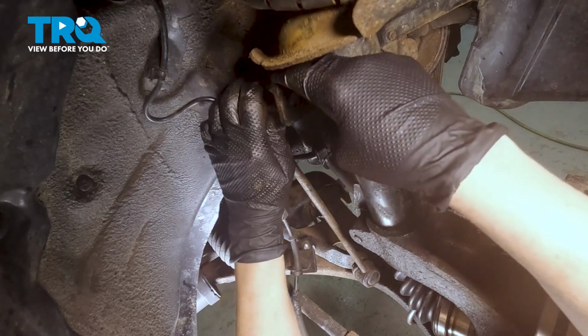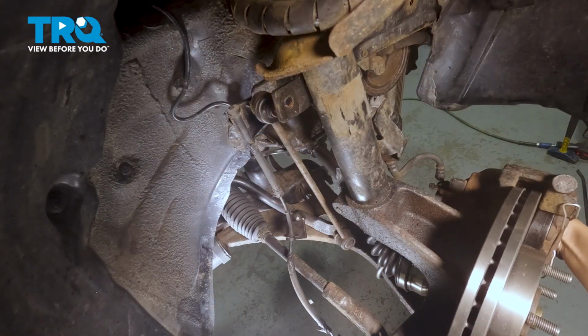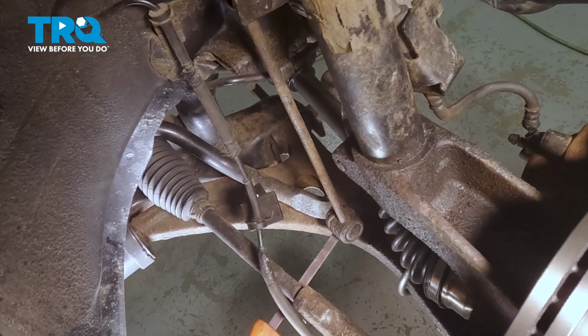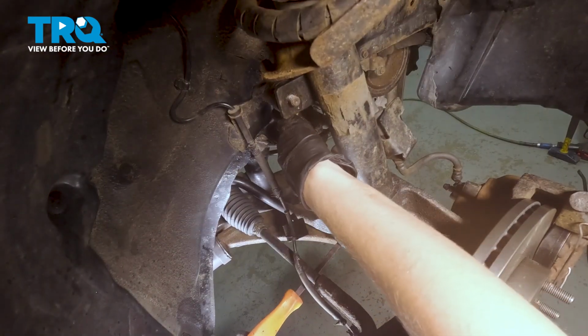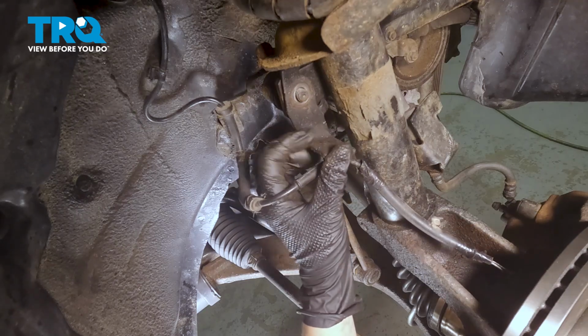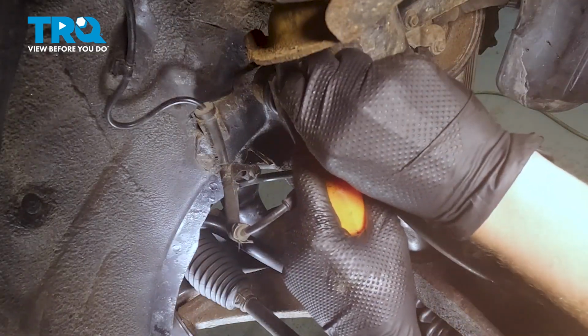Now we're going to put our sway bar link back. Turn the wheel if needed. If you need to, pry underneath the sway bar link bar to get the sway bar back in. Now you can put your ABS wire and bracket back and put your nut on.